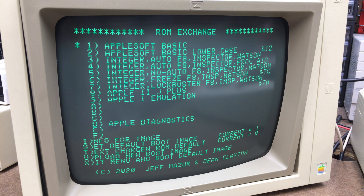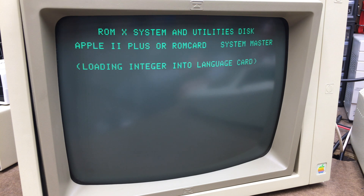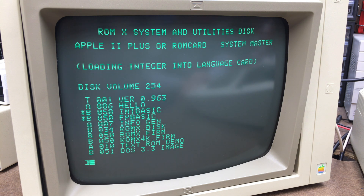The first thing we have to do is boot into DOS. I'm going to select option one to do that. As you can see, I'm booting here to the ROMX system and utilities disk, which you can get from vramexchange.com — it has the updated firmware on the image automatically to make it easy. Next, we need to load the firmware into RAM so the ROMX knows where to get it. We do that by running: LOAD ROMX.firm 2.0.0.0. That loads the updated firmware into memory.